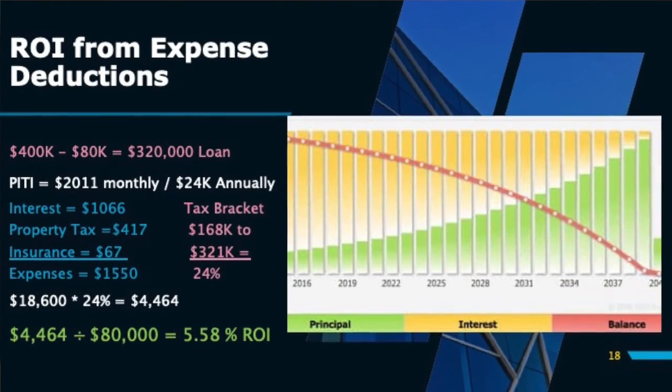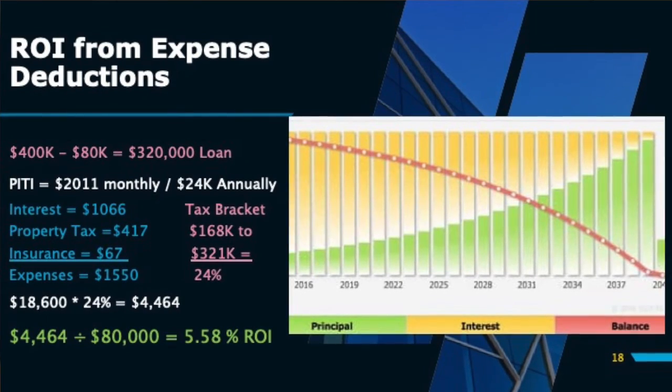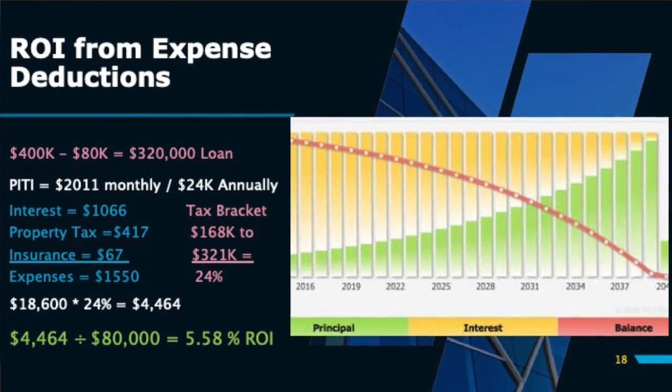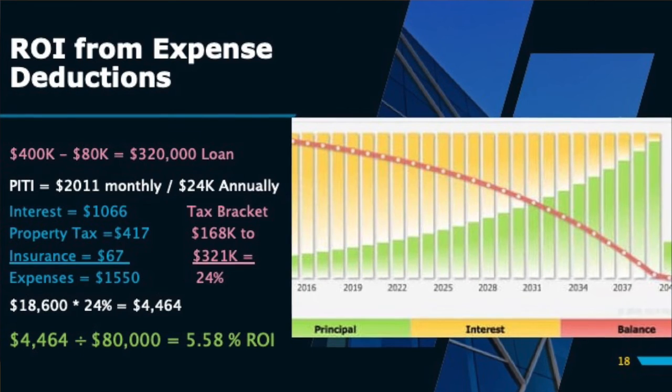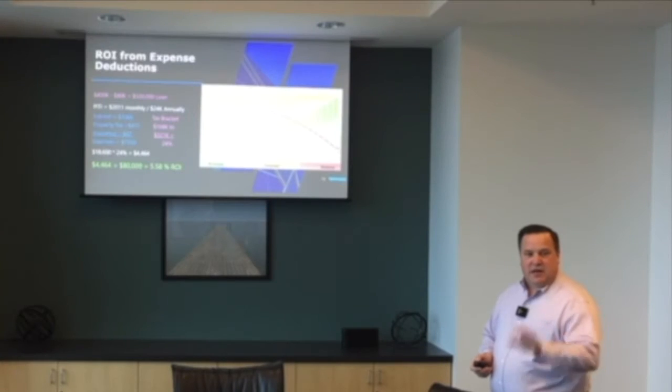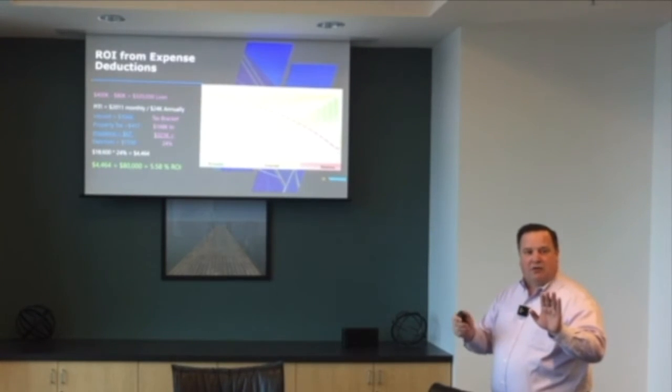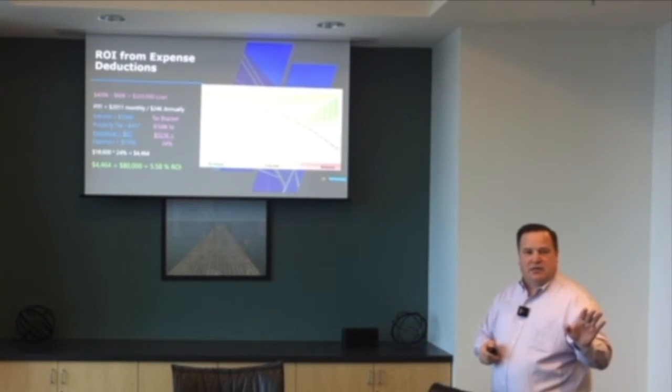But for the sake of the example, I can see that if he gets $18,600 worth of deductible items in his tax return, then he multiplies that by 24%, and that's the real number of what it's worth to him. Everybody understand that $1 in deduction is not worth $1. $1 in deduction is worth only the amount that you would have paid percentage-wise in income tax.